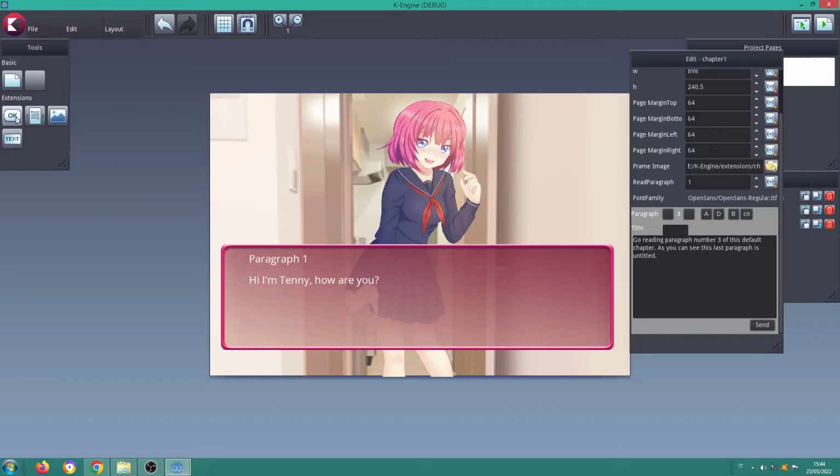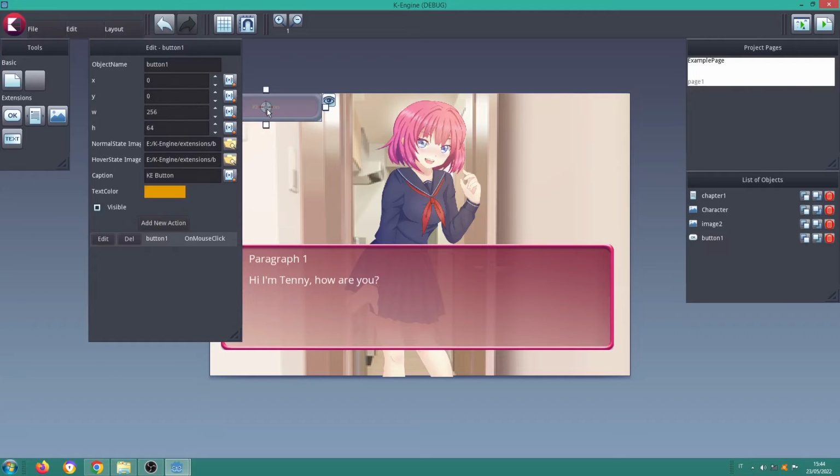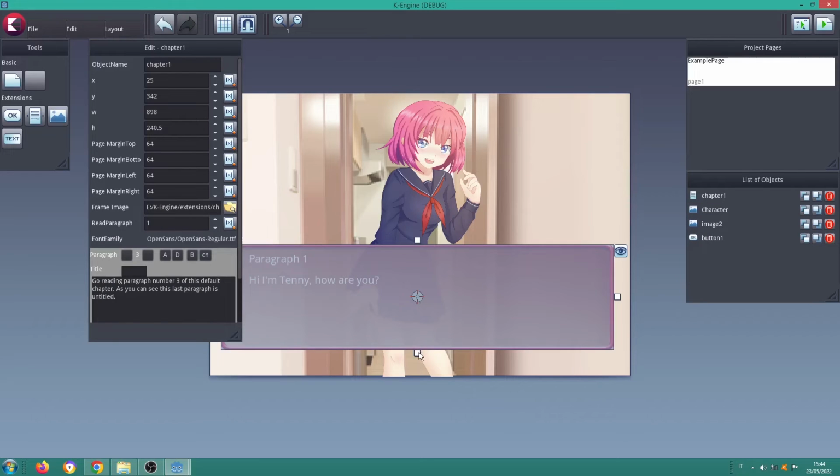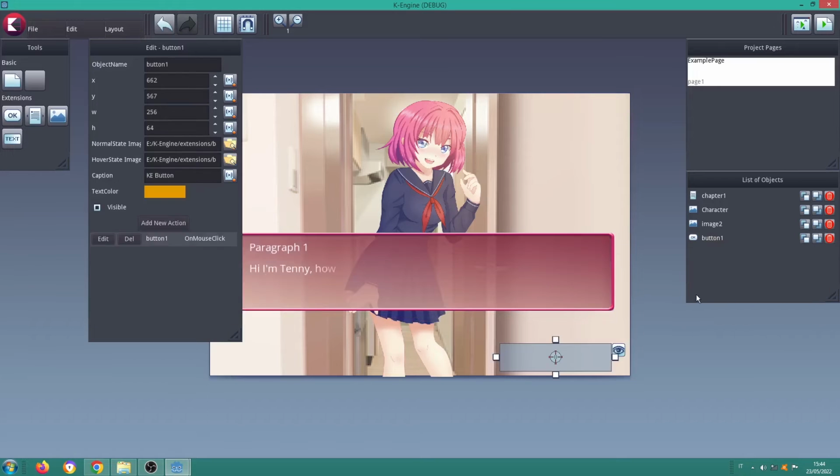So once again, let me set a button. Using my button, I can put it here, and then let me rearrange everything. The chapter should be a bit smaller, and then right here, why not? And then the button at the bottom, arranging right here is fine. And my button that I used to call go next, and here next.